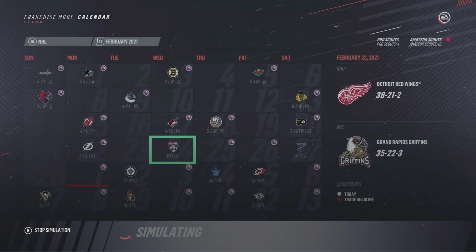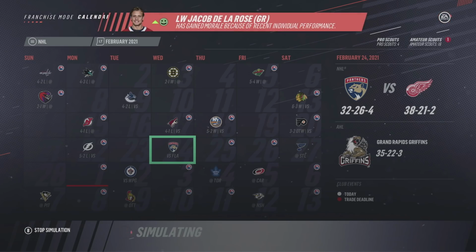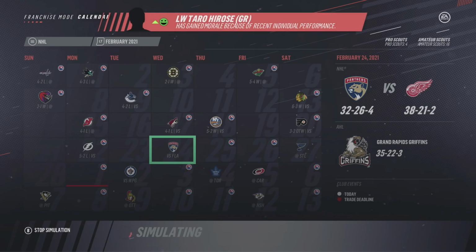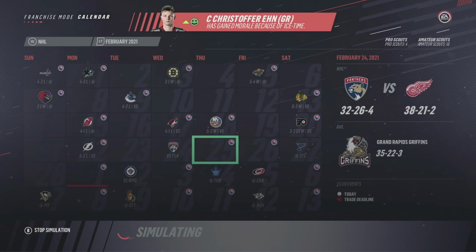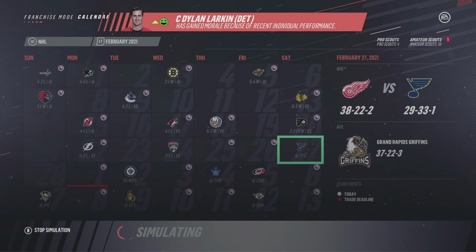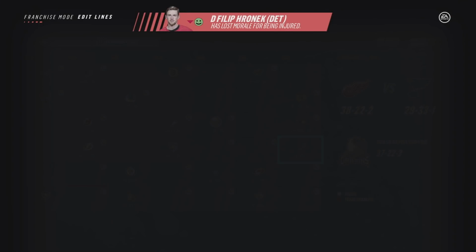3 more games before the tough loss again. Come on, guys. 2 more wins right here. You lose these 2 games, I'm selling. Oh my God. Dude, yeah, this is not a good month for us. Not a good month whatsoever. Scoring dropped hugely. By a huge amount. Now, Hronik's injured. Mild concussion, but injured nonetheless.